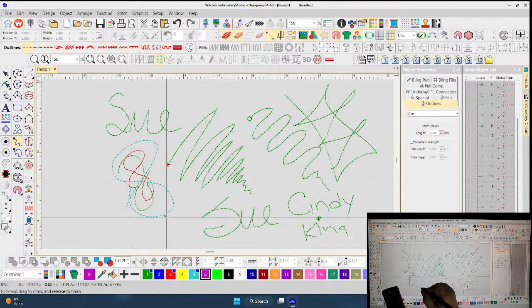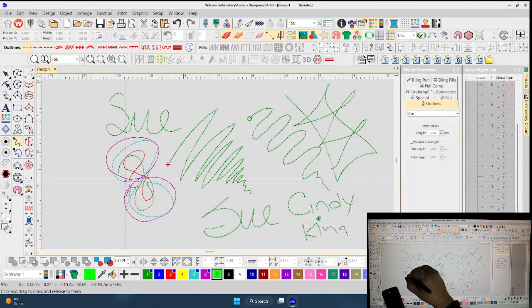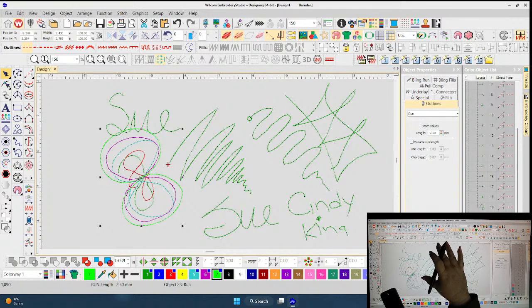I'm just doing a doodle design. I could doodle all day. And I haven't yet, but I could. Just going through all the colors, making an 8. Isn't that cool? I think it's really cool. It's fun. It looks better on my screen, but we'll change it over so you guys can see everything better.